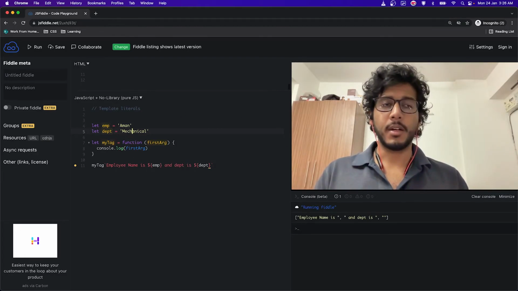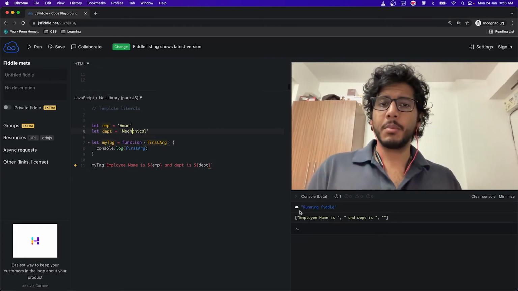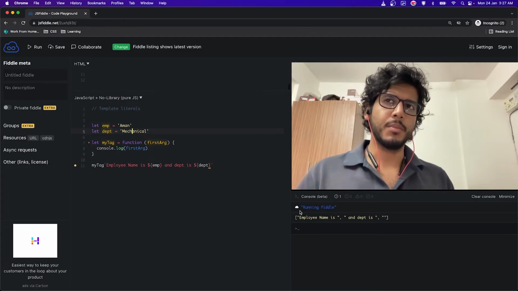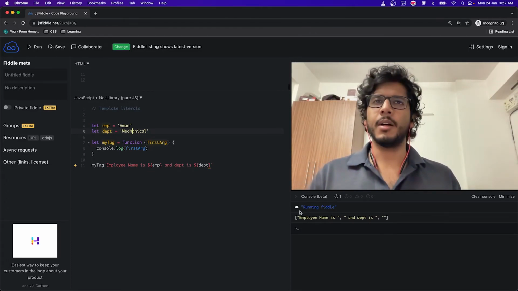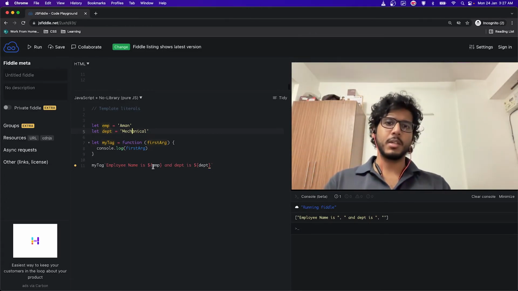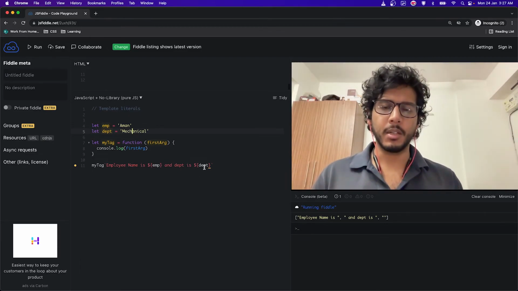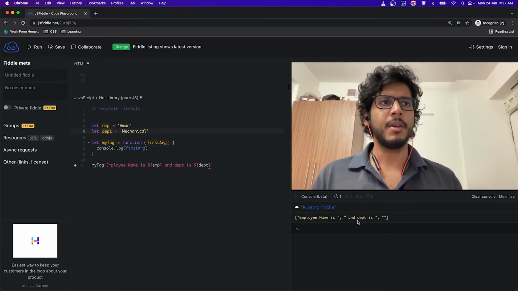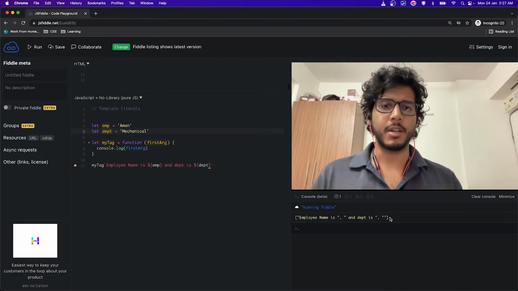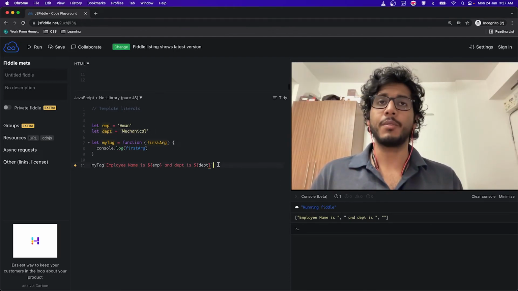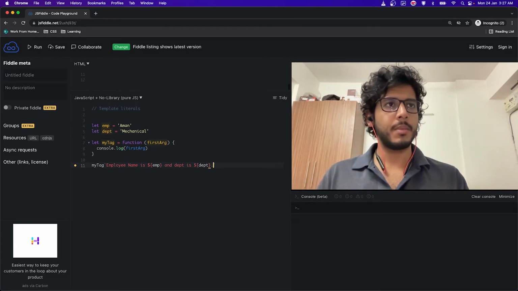As you can see, the string has been divided by the expressions. Wherever an expression is there, it will divide the string into that many parts. So employee name, department, and then an empty string because there is nothing after that. If I put a full stop, it will add a full stop.